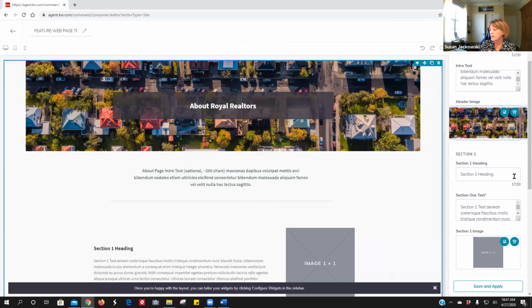Section 1 image, what I'm doing here is I'm going to leave this blank, because I'm taking this page and making it retrofit for a featured page. So I'm going to just take out the information in there. Section 2, we're going to take out this information here, and we're going to put a message in there that we would like to see at the bottom of the page.